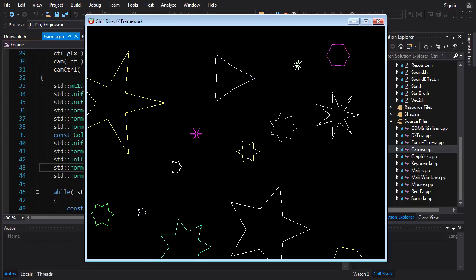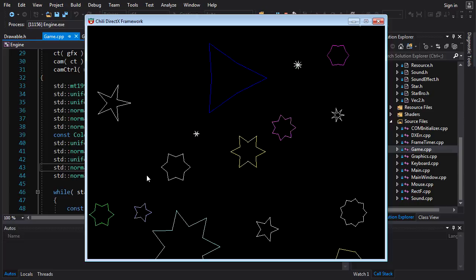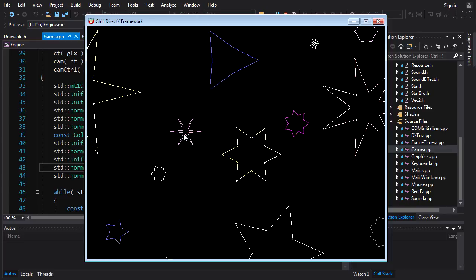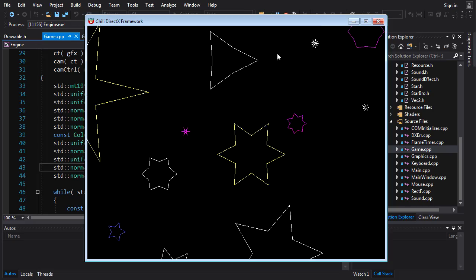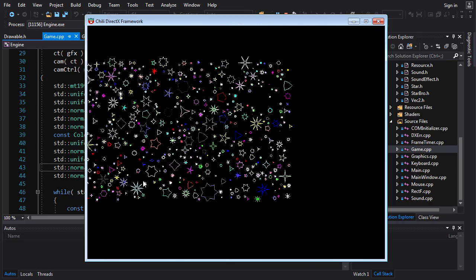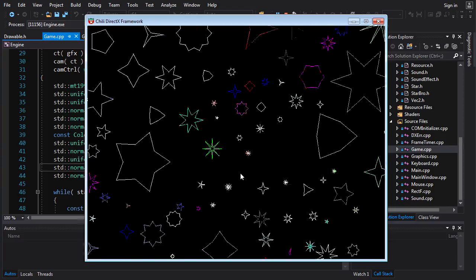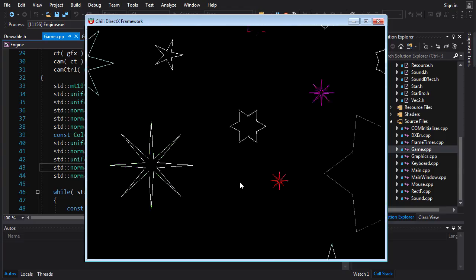That's going to give you a nice performance boost, but there's a bigger performance boost that you can have. In the current system, if you zoom in, you've only got a few stars on screen, but the way the engine works is it will try to draw all the stars in the entire scene, even though most of them are going to be clipped away, and it's just a big waste of resources.